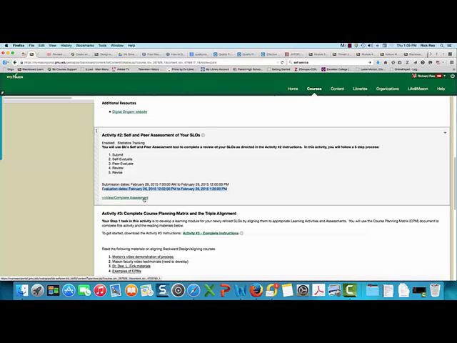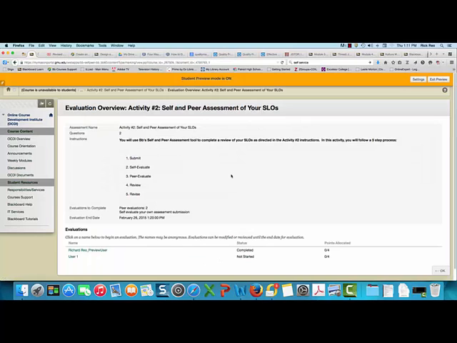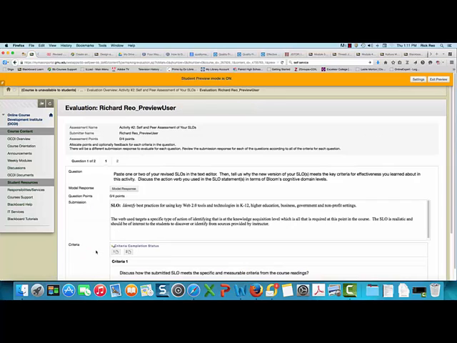and you evaluate one. So I had to switch to a student preview view, and this is what a user would see, that their assessment was done, and they could come in here after it's been submitted and look at their own submission.